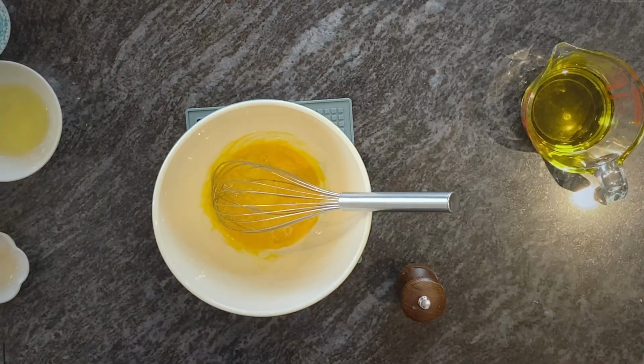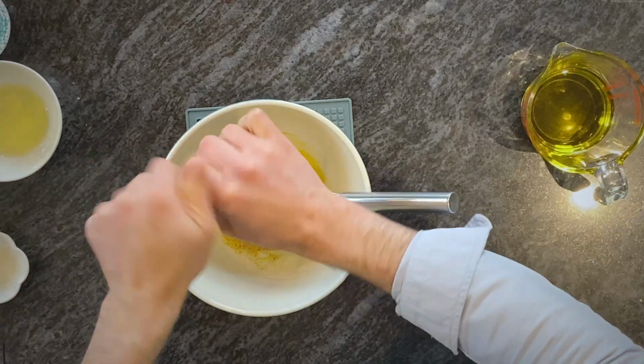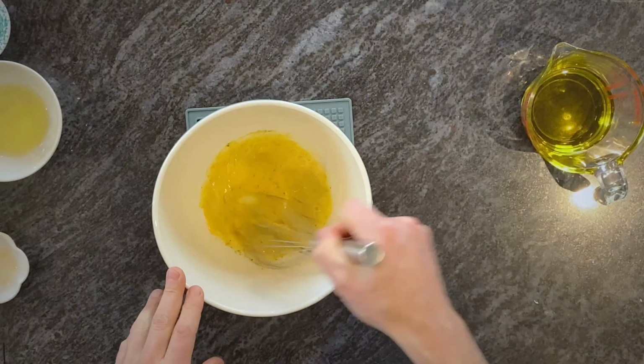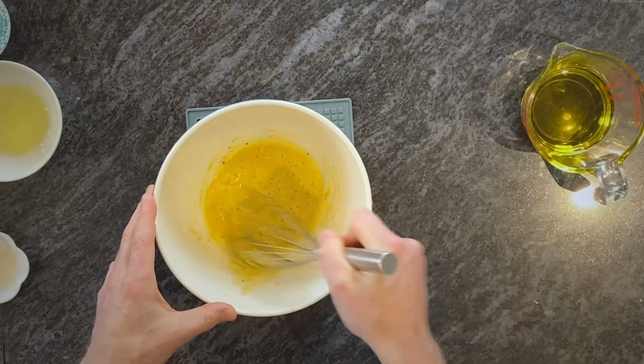That goes in there. I said black pepper, didn't I? Now that's up to you as to how peppery you like it. I guess the purists would probably say it should be white pepper so you don't see the specks. But hey ho. Right, so you give that a good mix like that.